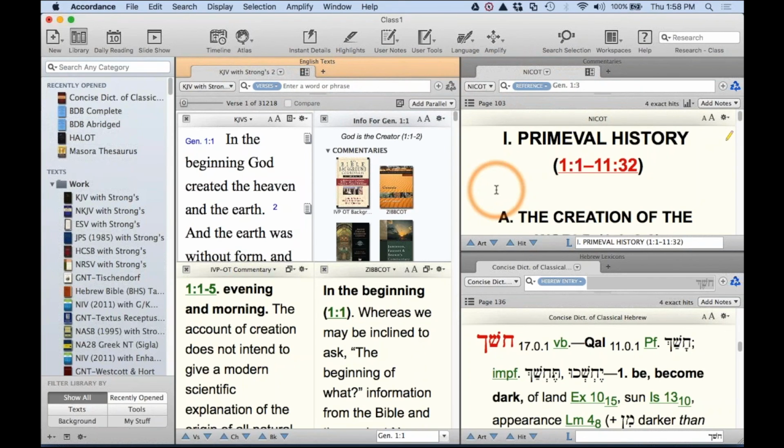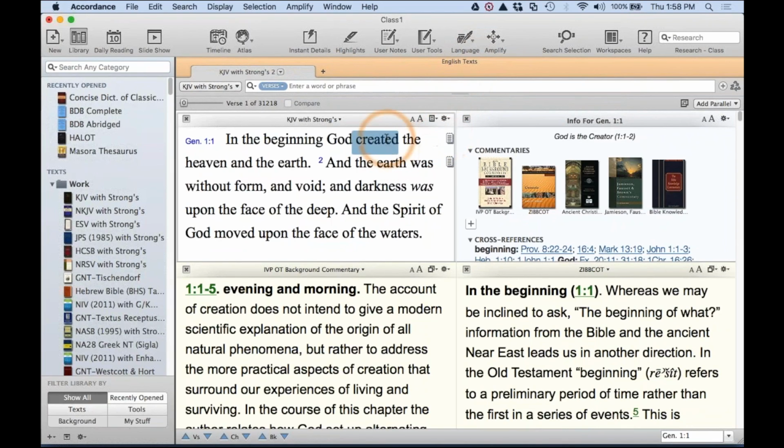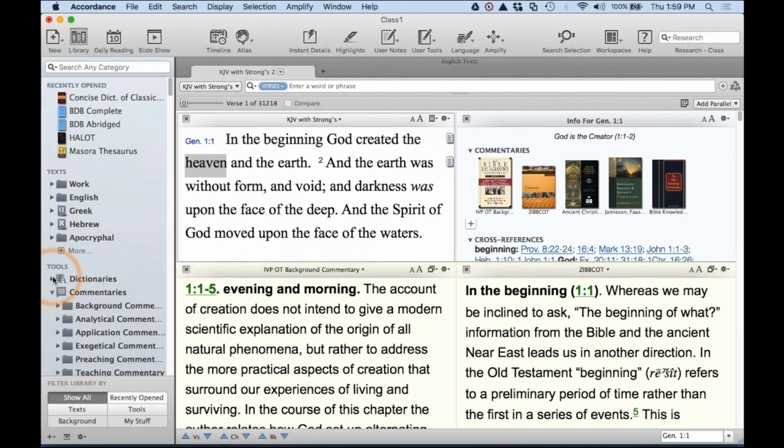The last thing I want to show you, and this is important, is using your mouse again. I'm going to close this out. So let's say that I'm at a word, heaven, and I want to highlight that. Remember, it's a 2-click to just highlight it. Once that word is highlighted, I can go over here into my library, and I can go to a dictionary using my mouse. And let's say I wanted to look at Zondervan. This little icon here is an amplification on that one word.